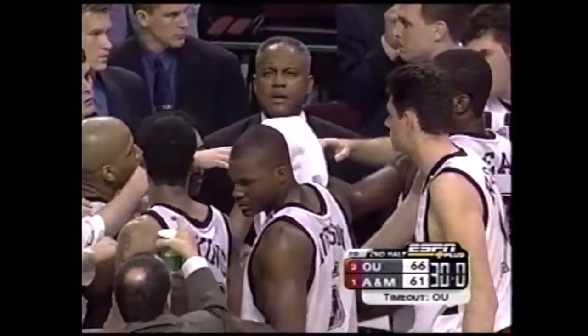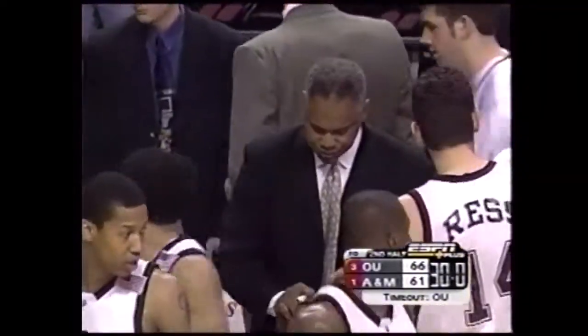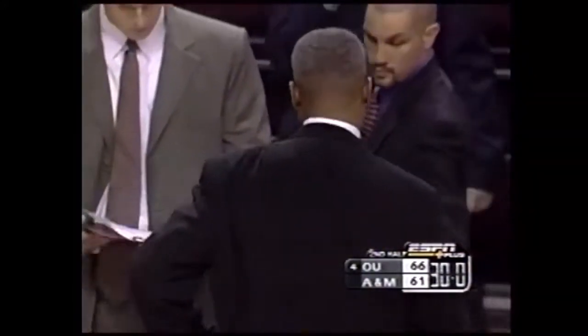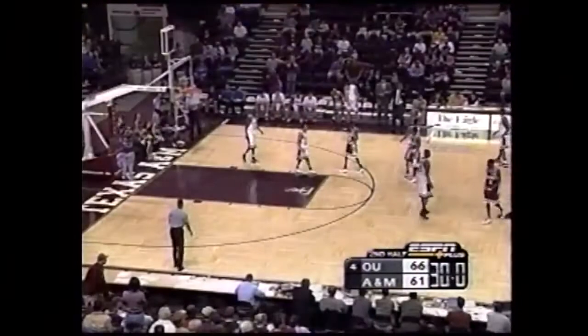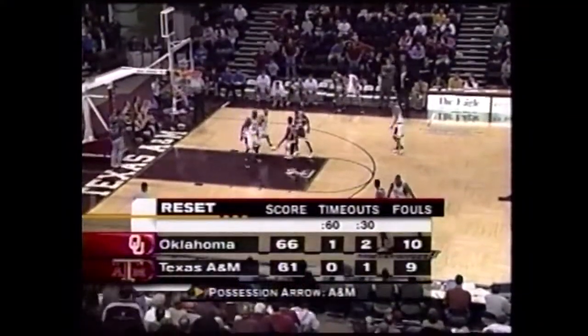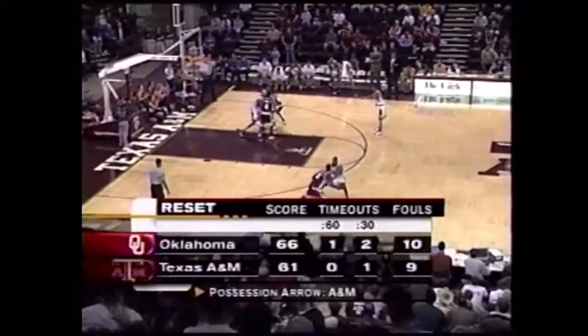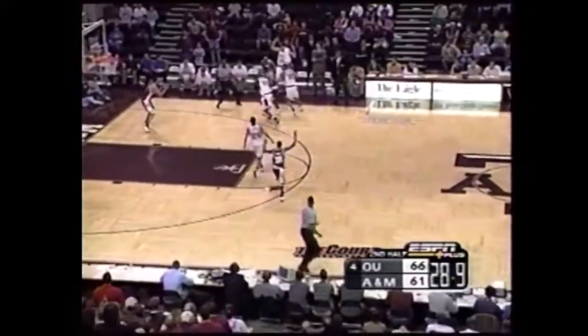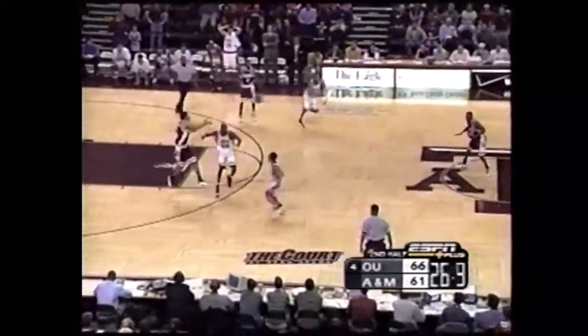Melvin Watkins has got to be extremely pleased. There are no moral victories, but this is a moral victory — don't tell Melvin I said that. His team and his kids have played about as well as they can play. You look at this Texas A&M club and it always seems like they're missing that one piece of the puzzle. They need a point guard — they had one for a year and he was ineligible. They just haven't been able to find all the pieces to bring this program into the upper echelon of the Big 12.